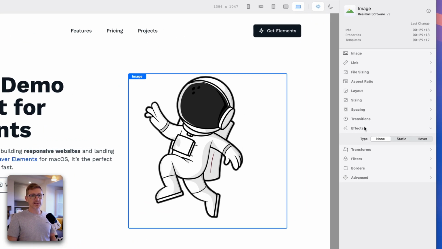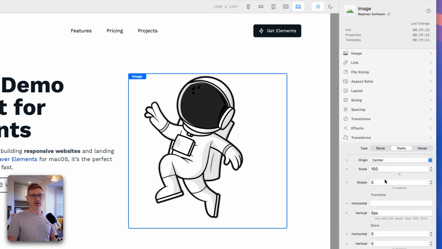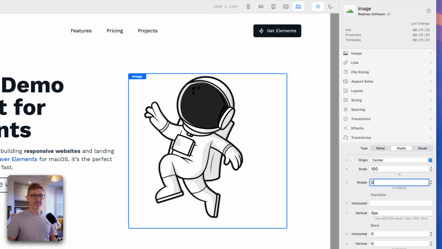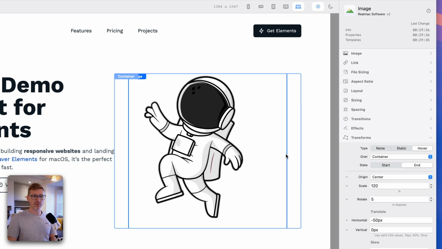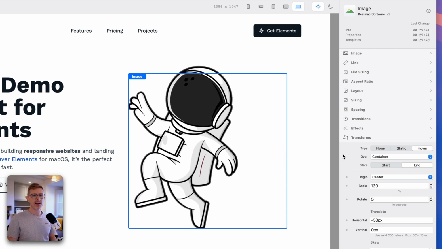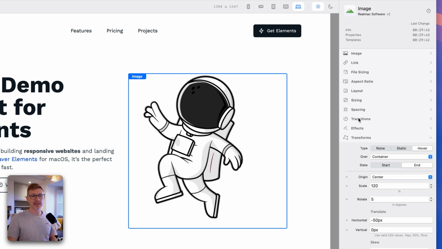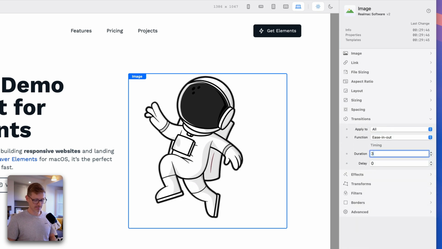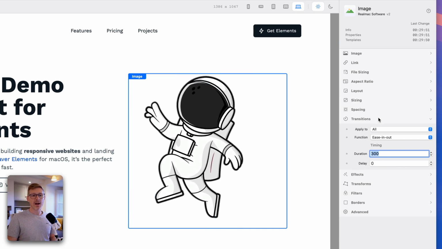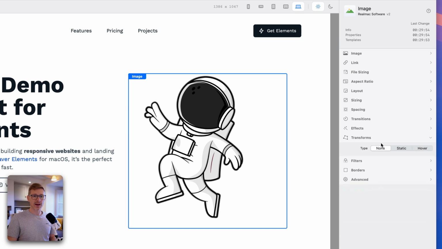Yeah, working with objects, you can see here I've got all the settings down the side, so I can just transform this, for example. There we go, -45. I can tilt him, and we can also do effects on hover. So when I hover into it, he animates, which is really cool, and animates back out. Now I've set a transition time on this of 5,000, but I could make that quicker. Whoop, so he goes really quick. Let's switch that off for now.